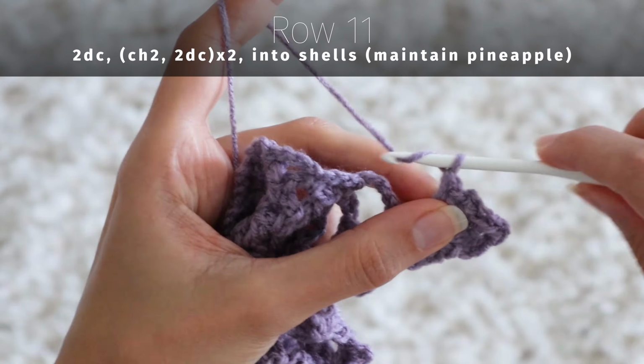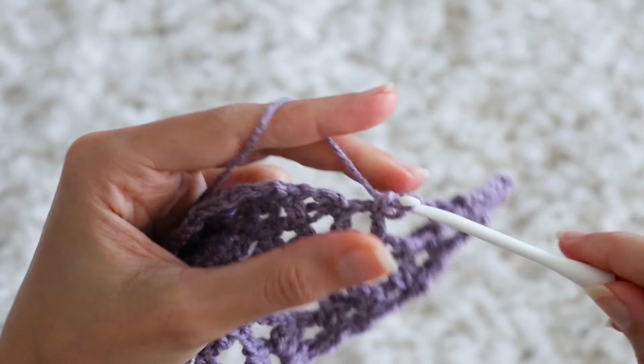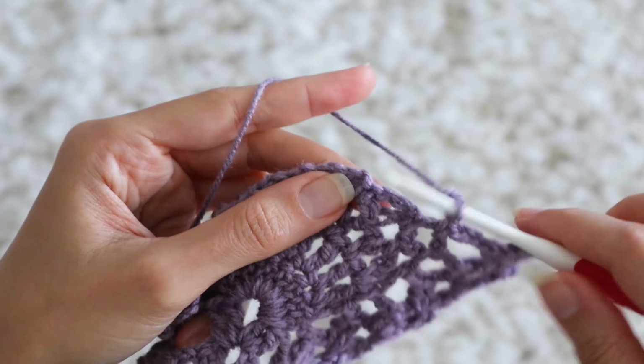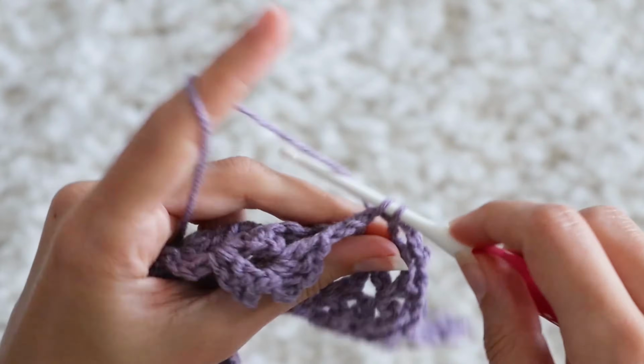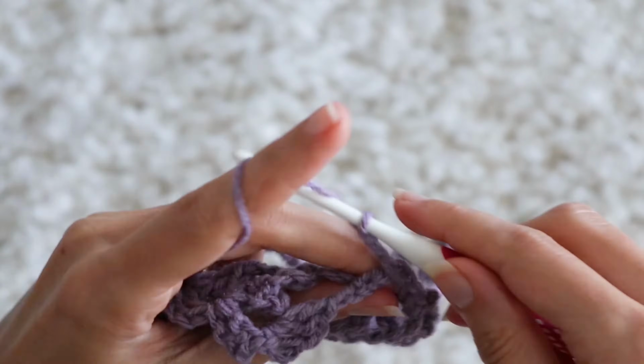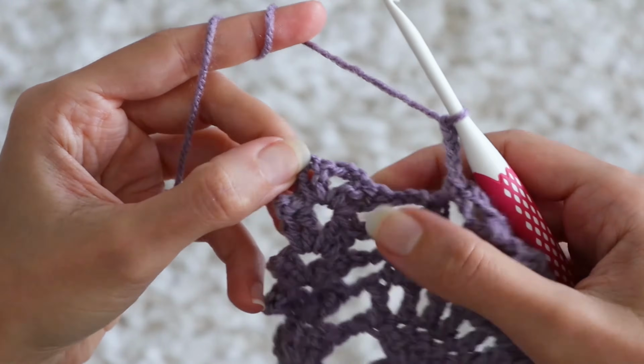Now we're just back to plain old Pineapple Town, so chain 3 and work a single crochet in the next chain 3 loop. Repeat, repeat, repeat across all your little loops. Chain 3 and work another super shell into the last shell of the row to mirror what you did at the beginning.